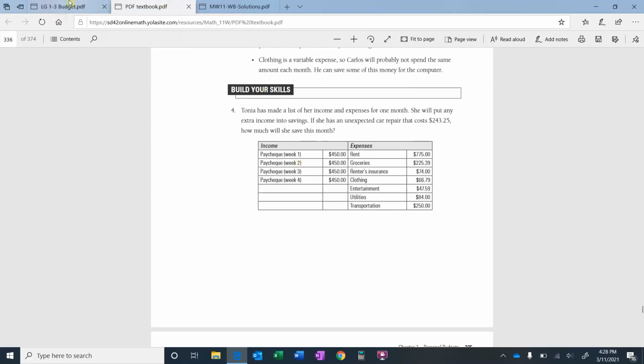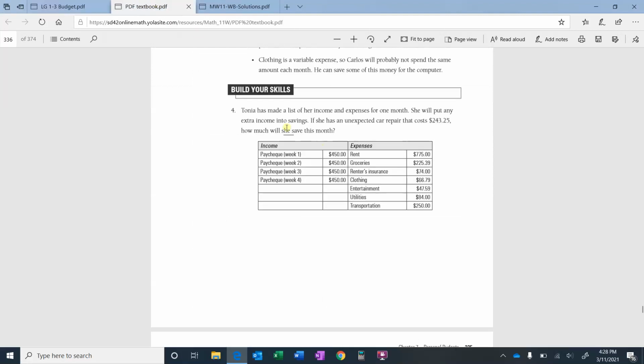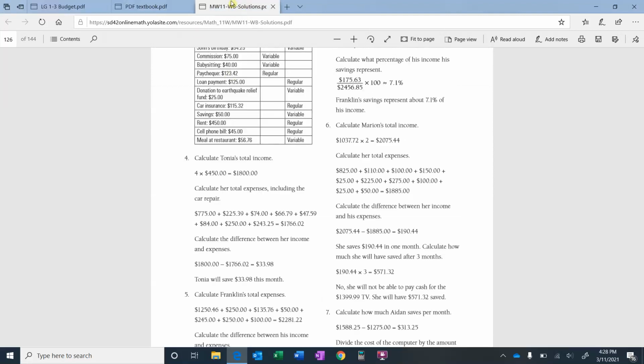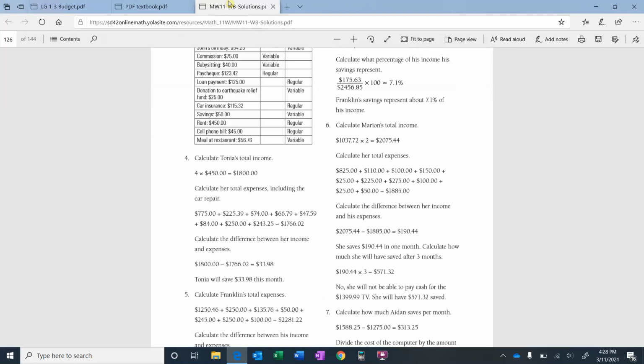So this is how I would have it set up. I'd have my learning guide here with my questions. I'd have my textbook here with the actual question on it. And I'd have my solution tab open with the answer so that I can check and make sure I'm doing it right. So 3 tabs open: the learning guide, the textbook, the solutions. Now you can work these questions out on your own pieces of paper, on your scrap paper, whatever, your duotang, whatever it is that you're going to keep track of all your work in. But you have your textbook and your solutions and your learning guide all there.